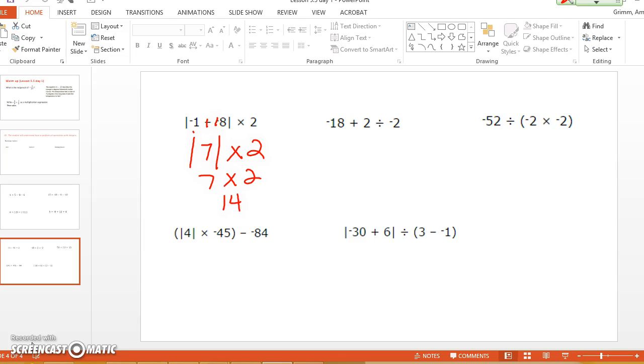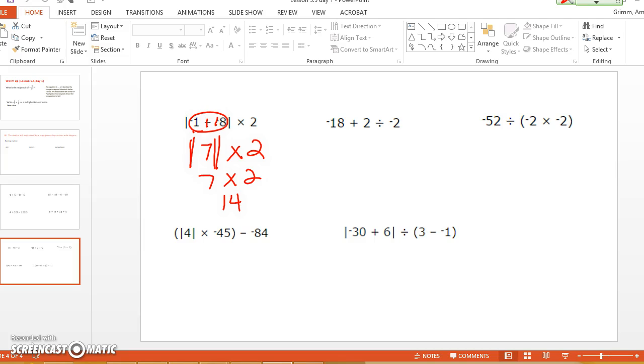And people all day have said, well, why? How can that happen? You got to take the absolute value. You cannot take the absolute value of anything until you've worked everything in here. That has to be the last thing that you do. Okay, and that's confusing. All right, where do I start on the next one?